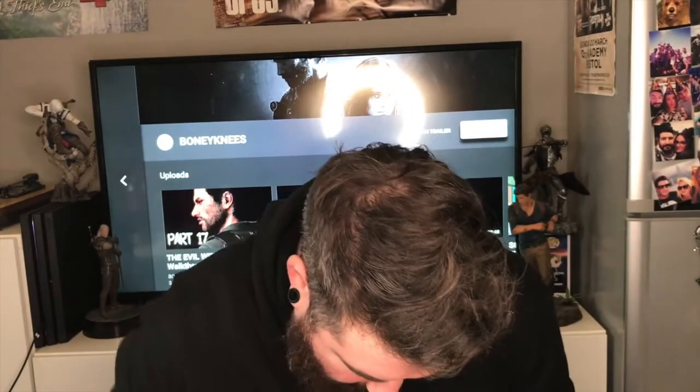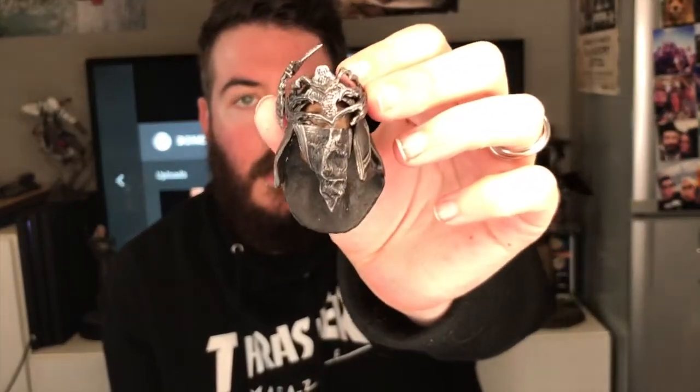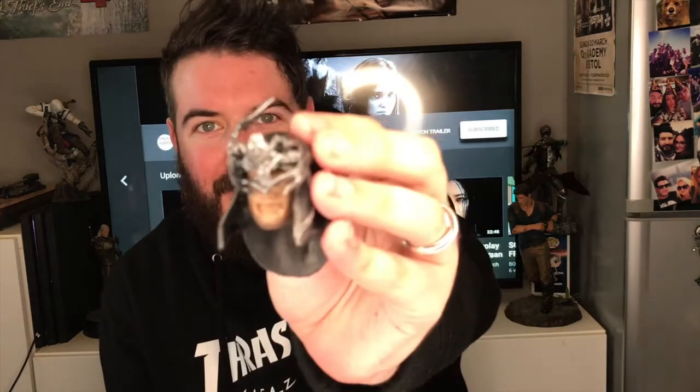Then we have the alternative head. Oh sweet — they actually did put, like, his face underneath as well. I don't know if that's supposed to come off — oh yeah, it does come off, but you don't want to take it off. So there's, like, his head here. This is the helmet thing that he wears and you can actually take the front off. It looks like he's screaming. I don't know why they've allowed you to take that off because it doesn't look good without it.